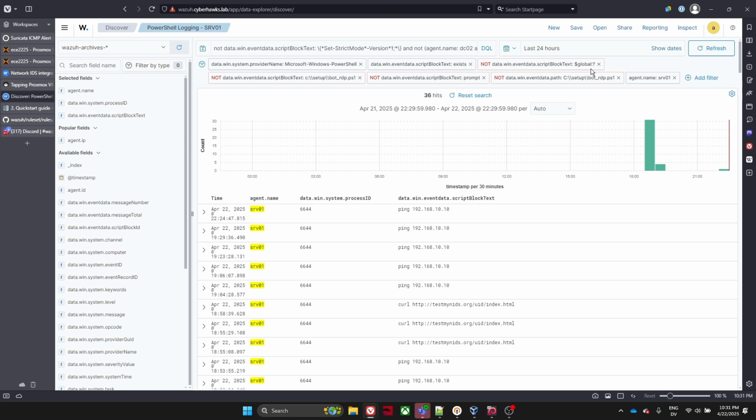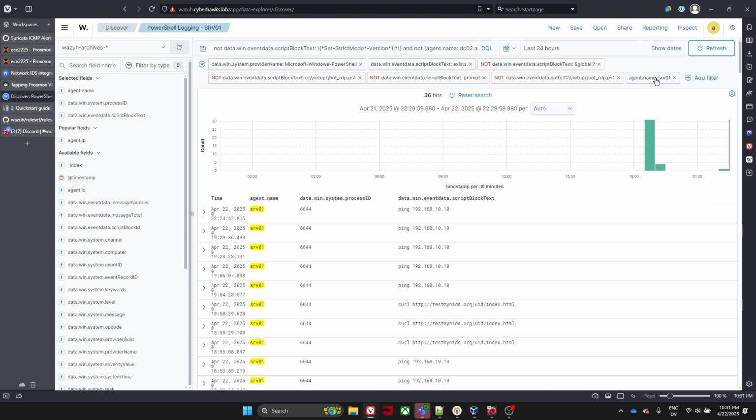And I'm not entirely sure exactly what that is. That might be something to do with PowerShell initializing or something that gets run in the background. But in any case, it wasn't relevant to any of the commands that I ran. So I added a little exclusion there. And the rest of this stuff is just all different exclusions that I created so that we only see the most relevant commands.